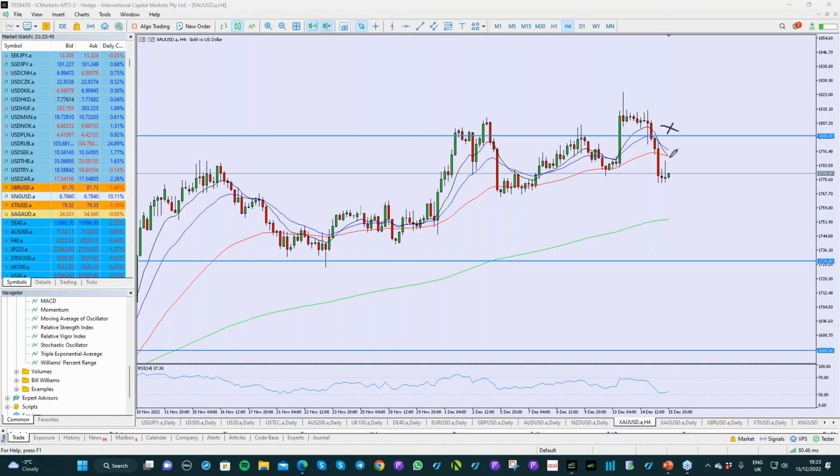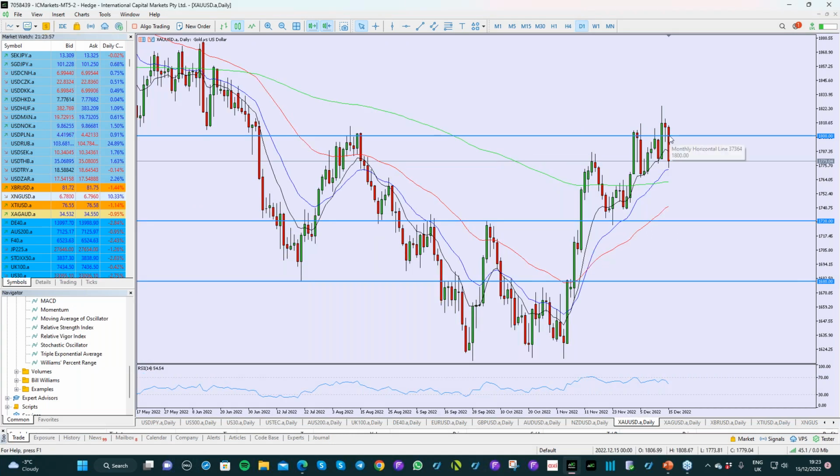However, if tomorrow's price action is not bullish, then it's going to be a case of looking for intraday trades to the downside. Now, where I said that I wasn't likely to trade from where price currently is down to this next horizontal level of support on a daily time frame because of these moving averages, I would need to wait for the moving averages to come in support of that downtrend and line up to the downside.